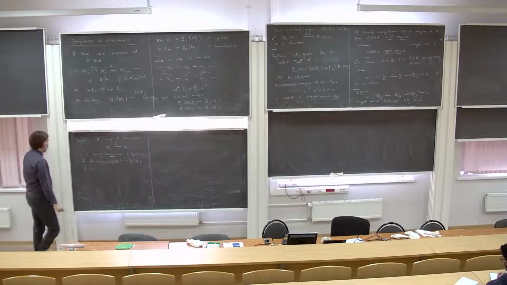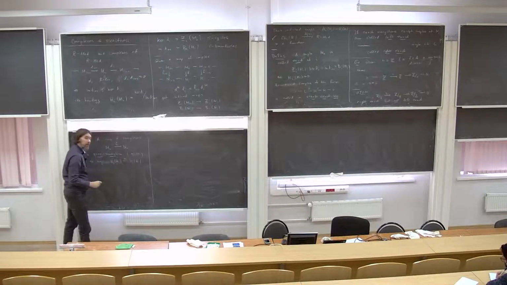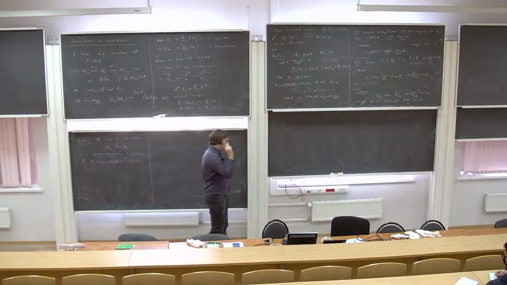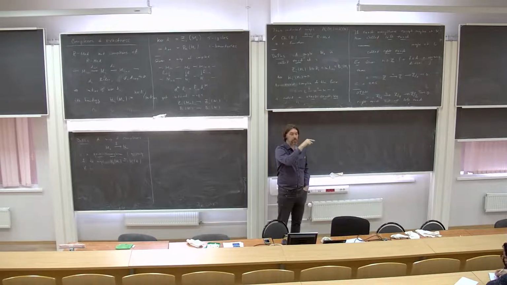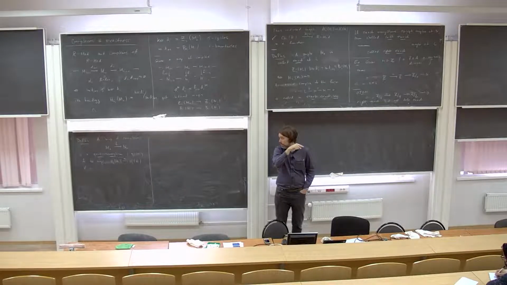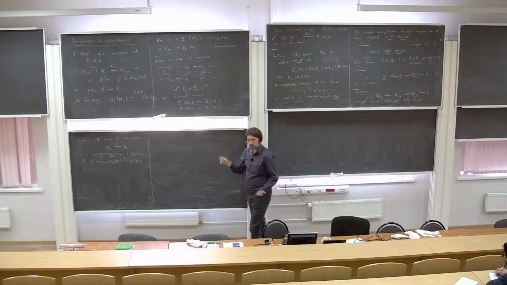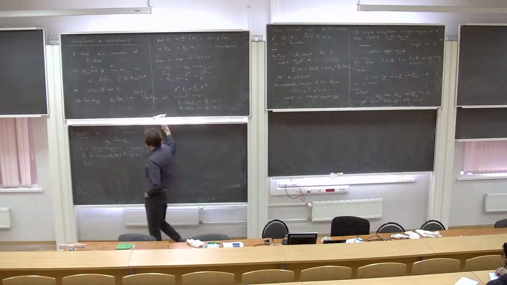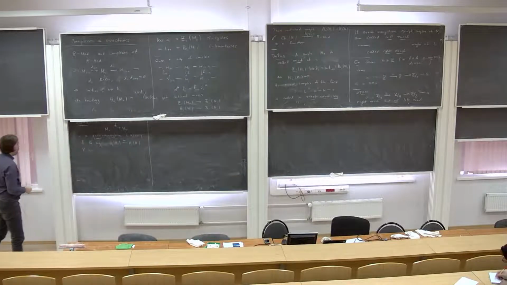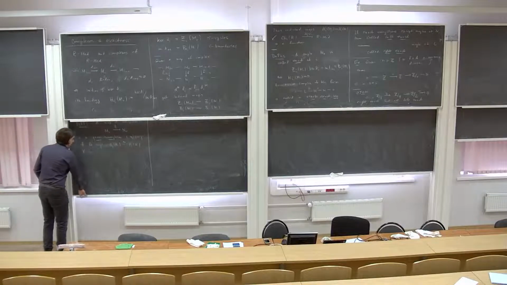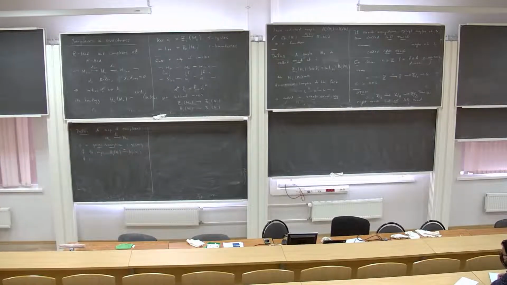So you may have seen something similar if you know a bit of homotopy theory. In homotopy theory, a map of topological spaces is called a weak equivalence or a pi star equivalence if it induces an isomorphism in all homotopy groups of all degrees for all base points. Okay, so this is kind of a linear version of that. Okay, so this is weaker than isomorphism, and it's also weaker than a certain notion of homotopy equivalence. So this is one notion.